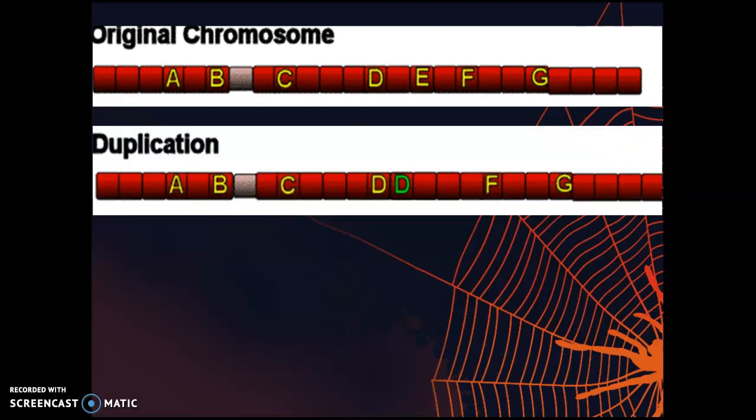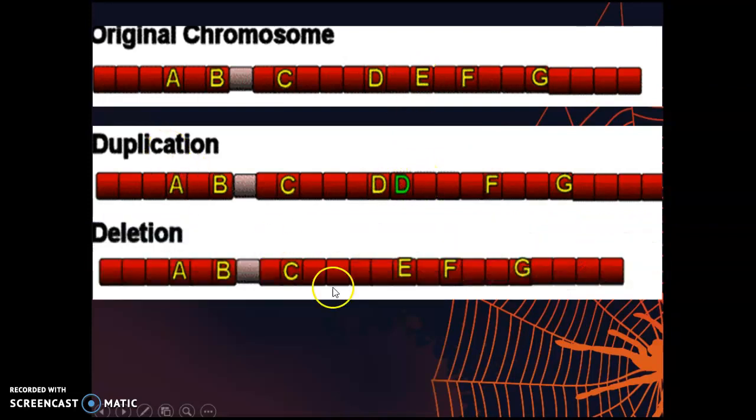So let's look at the first one. So notice that A, B, C, D, E, F, G, that represents either genes or gene segments. It could be a cluster of genes. Keep in mind there are many genes on any given chromosome. Notice that D was added twice, so we have a duplication, and E is missing, so we actually have a deletion as well. In the second one, notice we are missing that segment labeled D, therefore this is deletion.